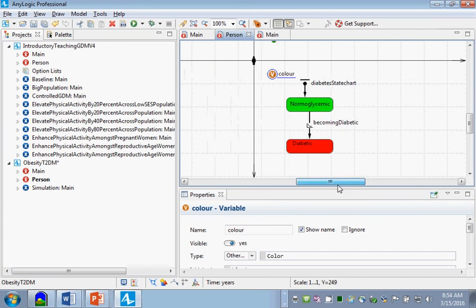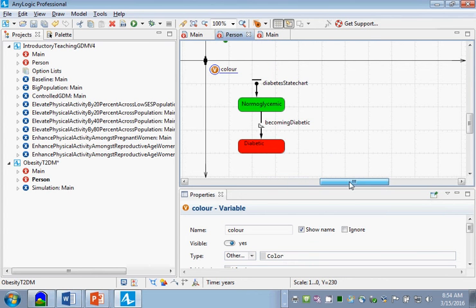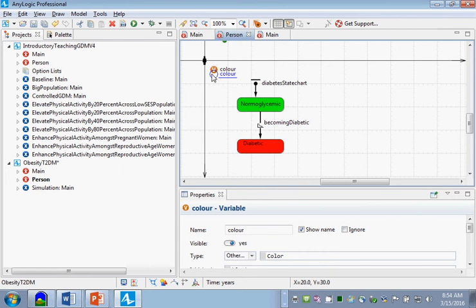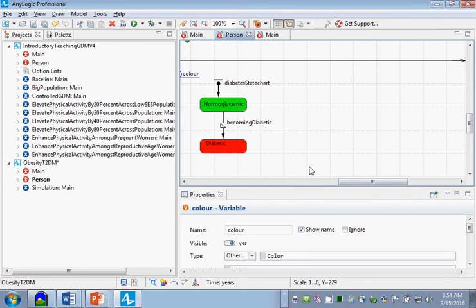By the way, you'll notice one of my many weaknesses is that I tend to be a little bit sloppy when building these models about aesthetics, about where to put things. Really, I should be careful lining variables up, lining parameters up, putting them in a nice area. Don't adopt my sloppy habits, okay?